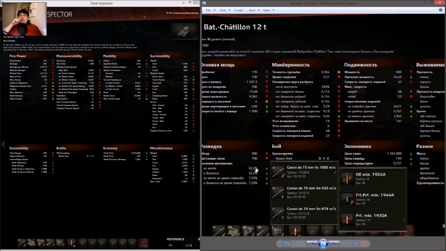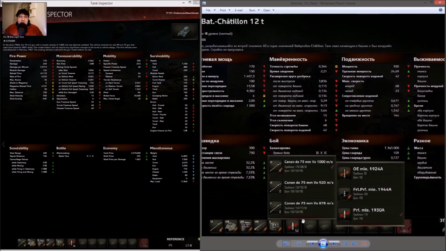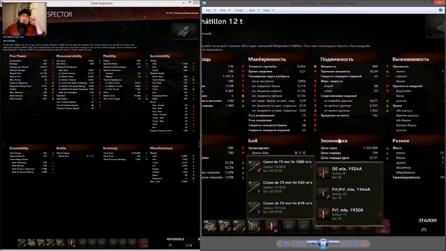the main problem I have with Batchats is the fact that the low ammo count for the tier 9 as well as for the tier 10, but more for the tier 9, the 25T AP. But for the 12T, it's only 52 rounds for a 75mm. That's like a tier 5 medium-ish. So, you're facing up to the likes of mouses. And how the hell do you penetrate a mouse?